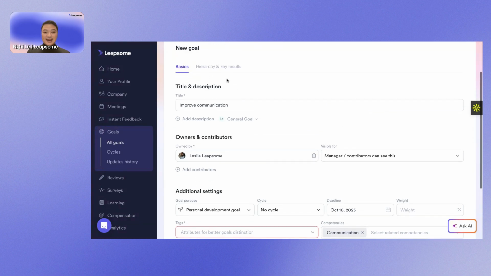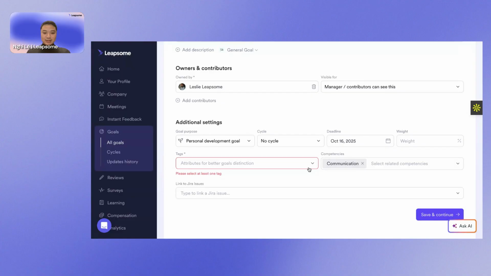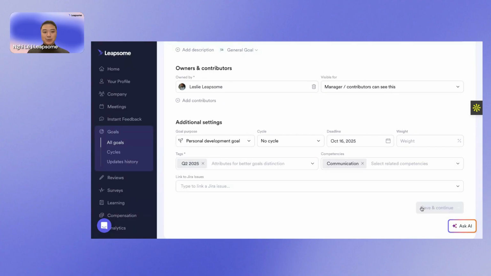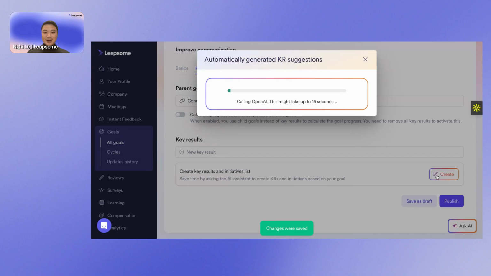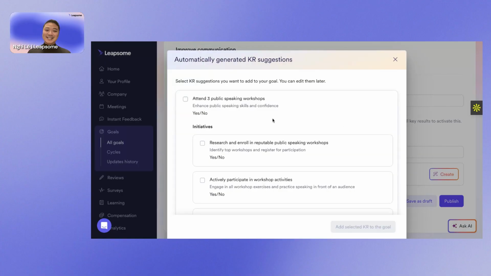And from here, we can have AI generate relevant key results. I would just put in the date. This is going to be the goal for Q2, for example. And with AI knowing what Leslie is good at, where she wants to be when it comes to communication, and what feedback she has received in terms of communication, we can also ask AI to make suggestions on potential courses that Leslie needs to take to improve her communication skill, given the responsibilities within her role. So this is all about putting the next steps in place based on the data that we have.